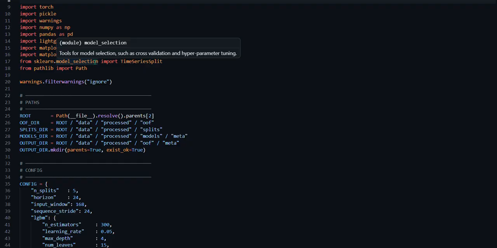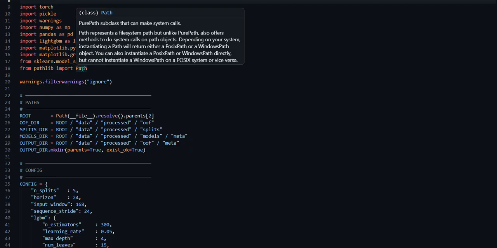That means it ensures that training always happens on past data and testing on future data. And one more last library is Pathlib. Pathlib is used for clean and platform-independent file path handling.